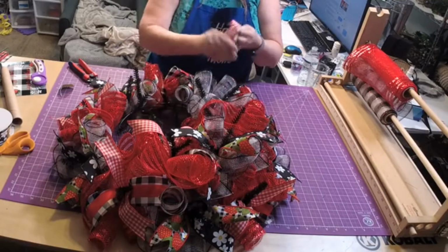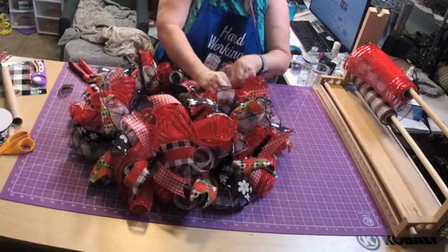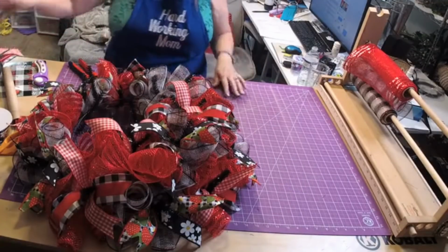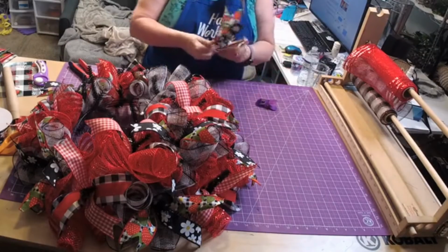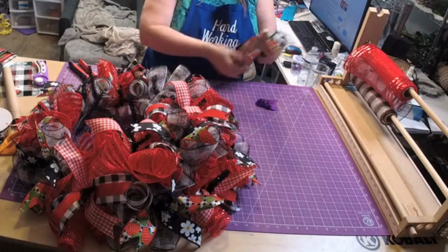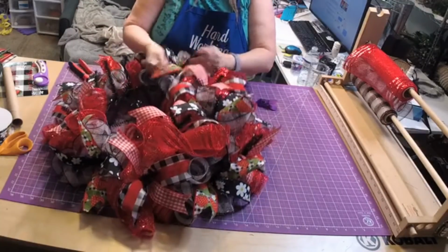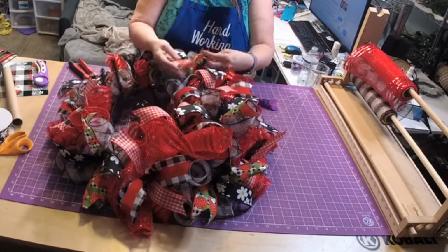Bella went downstairs. We're making a strawberry wreath. I guess everyone's live now, so they just run out of everything. But you know what? That's okay, because there are excellent cameras on your phone. So use your phone. It's all about the angle you put it at.